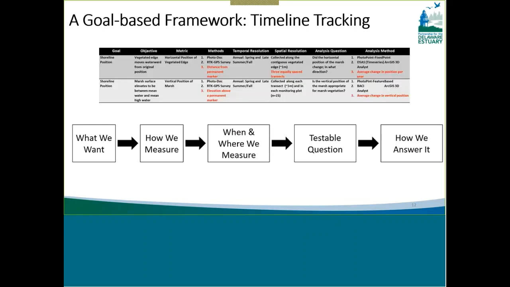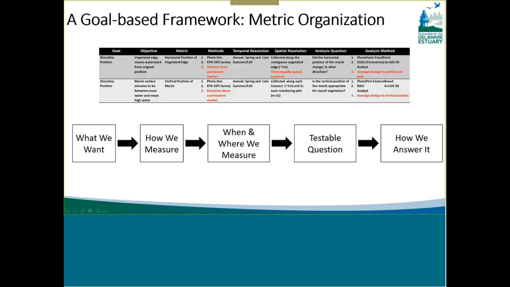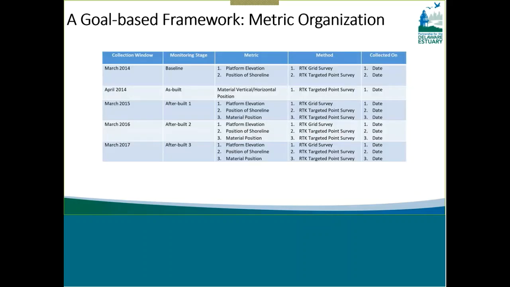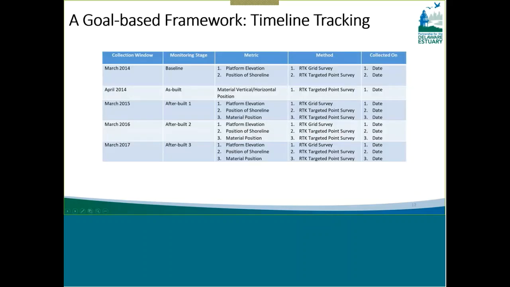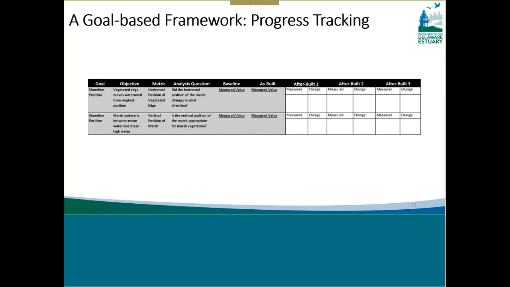And now, up here, you've talked about when you're going to do it. I'm going to do it 2 times a year. I'm going to do it 1 time a year. I'm going to do it after peak vegetation growth. I'm going to do it until it gets too cold and I refuse to go out anymore. And so we'll give you a time tracking table. Set up your time tracking table, what I'm going to measure, how I'm going to do it, when I'm going to do it, and you can just cross these things out. This is great if people are moving in and out of agencies and in and out of groups. It's a great way to just organize when these processes happen, who did them, what they did, when they did it. And then a progress tracking table.